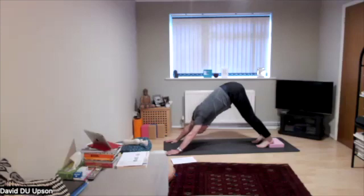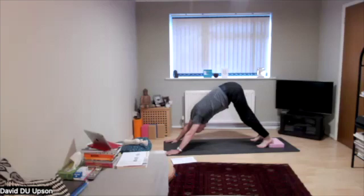And mostly when I'm offering a prompt or a cue in down dog, I'll be asking you to try to press the heels towards the back of the mat. And it gives you a different stretch through the calf and the shins and the ankles. But the reason that I'm not saying that this evening is because I'd like you to then turn your toes a little bit out to the side of 45 degrees, just with the heels on the block.